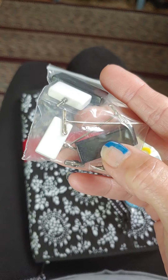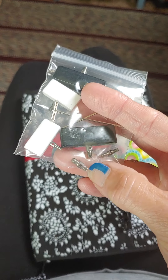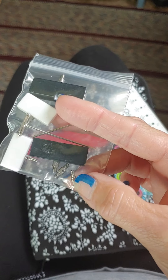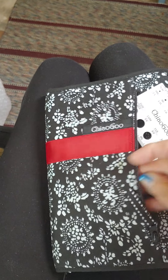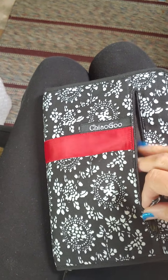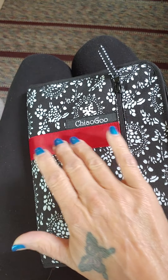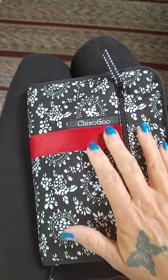I'll have to look at the paperwork again to see what those other ones are. Anyway, that's pretty cool. And this fabric — somebody commented that they really like the print of the fabric. I do too, and I'll tell you what, this is satin here, which feels so nice. This fabric is nice, soft, and smooth. I love it.